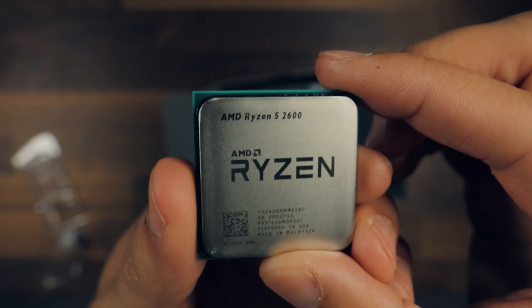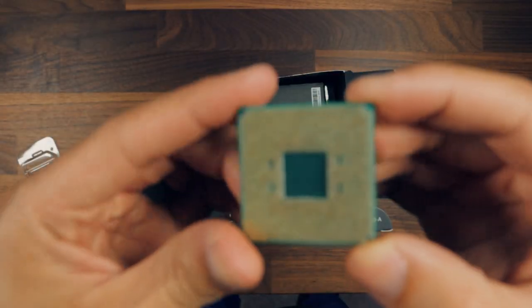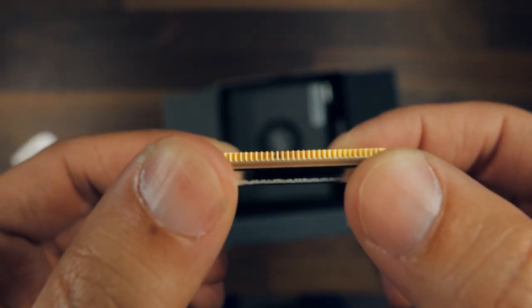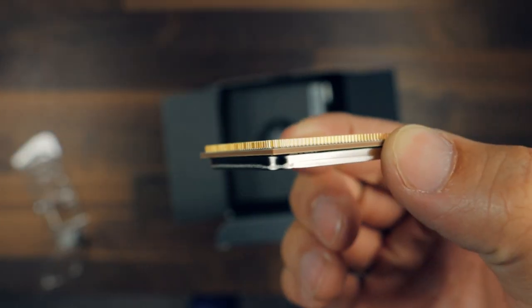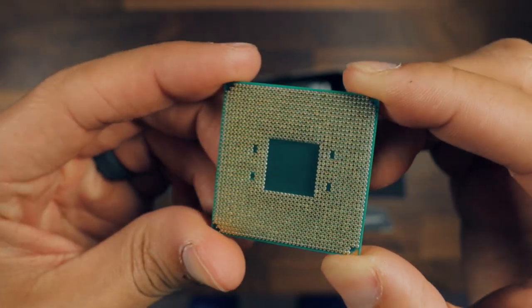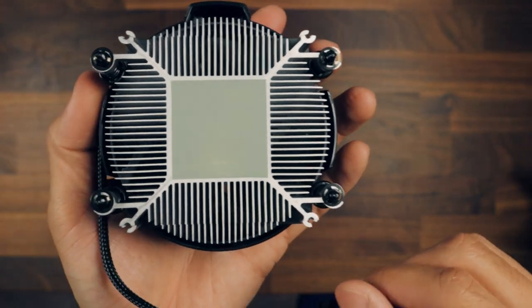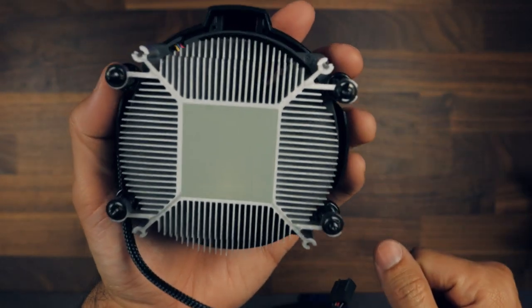The CPU that I chose for this $800 build is the Ryzen 5 2600. At a $150 price point, I had to get it. This CPU is a 6-core, 12-thread processor. The max boost clock is 3.9 and the base clock is 3.4. It has a total cache memory of 19 and a TDP of 65, with RAM compatibility at 2933. Also, the great thing about this is that it comes with a cooler out of the box, so you're not having to buy any additional cooler or waste any money on that.